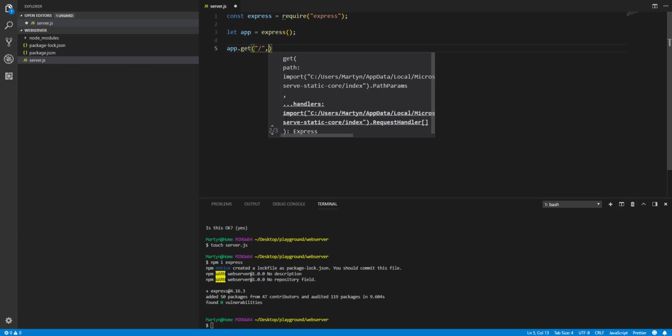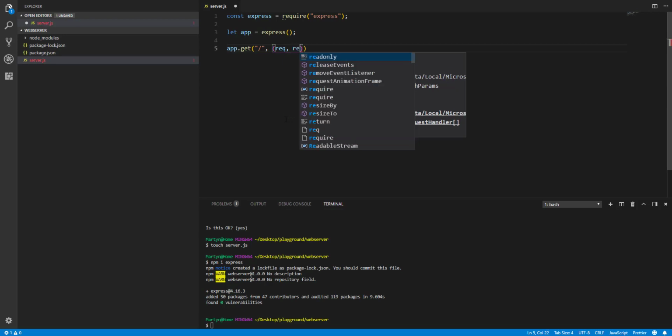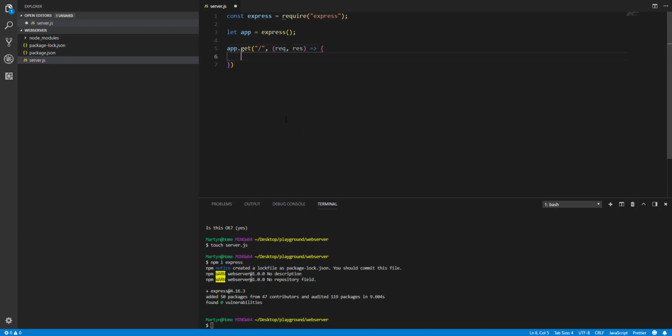And then the next one is a callback, which takes a request and a response object. Inside our callback, we're going to respond to any incoming requests that come to the route.